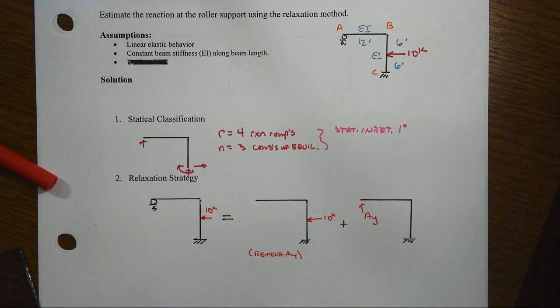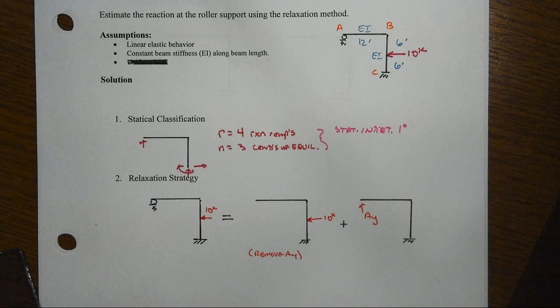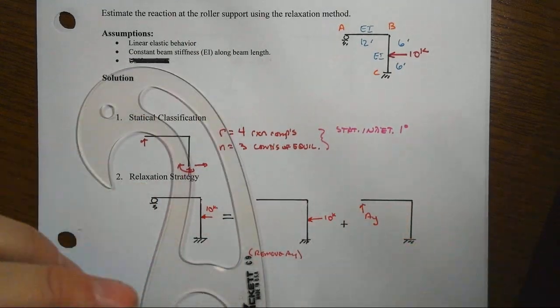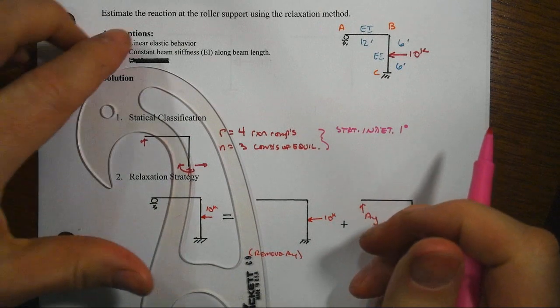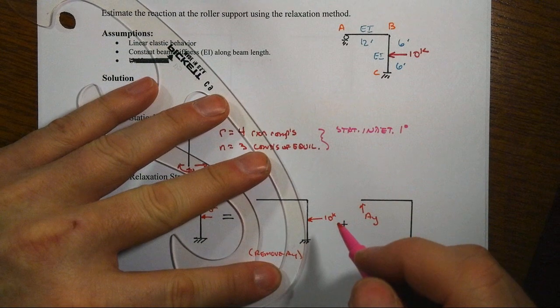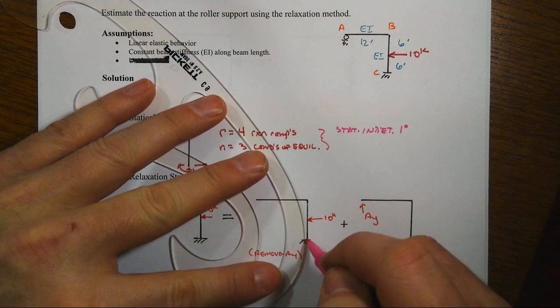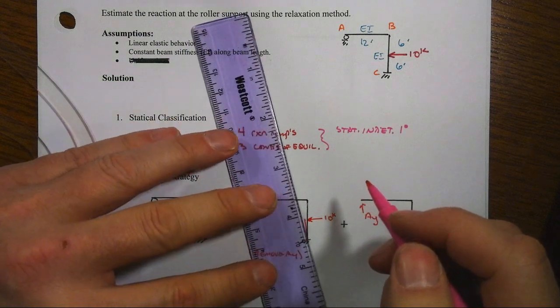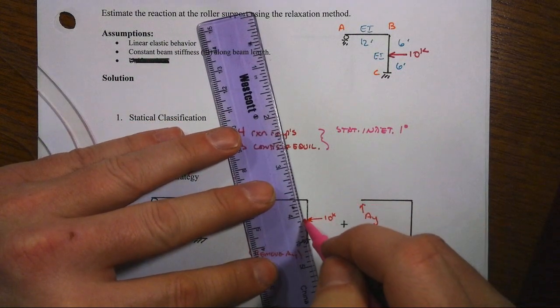Now we're going to superpose these in a special way, and that special way involves dealing with when we have this relaxed structure that it's going to deform somewhat like what I'm about to draw. Here we have bending down in that lower portion of the column in this case.